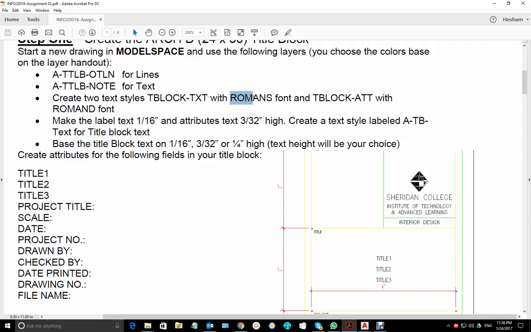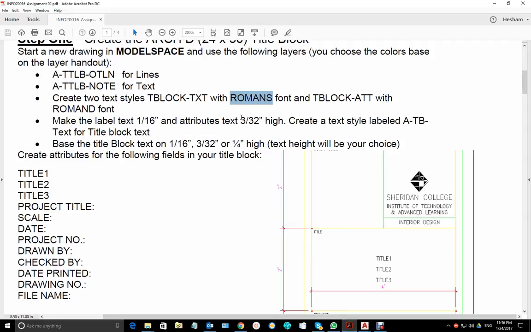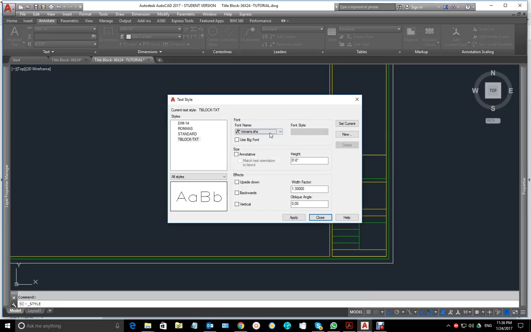So they want Roman S font, so just go again here, so I have to go to Roman S, and the height should be 1/16 for the label, and 3/32 for the attribute, so I need this to be 1/16. Just go here and put 1/16. Okay, set current.